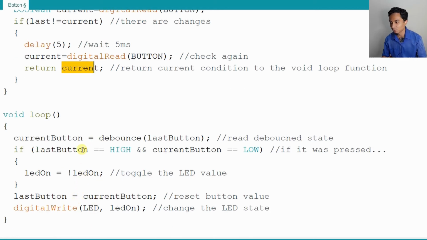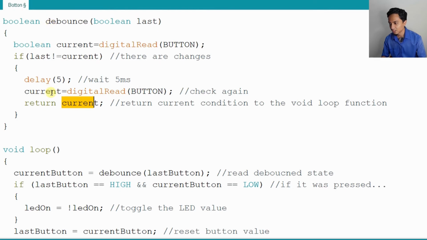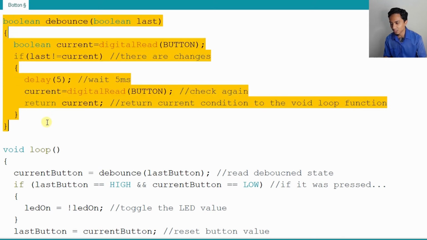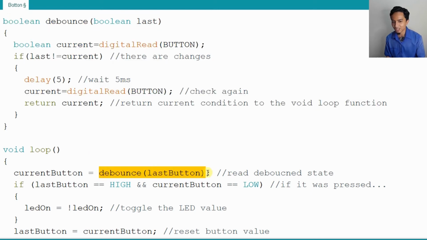So instead of writing everything here in our code, we write it in a separate function. And because it is in a separate function, as you can see, I did not need to mess up my previous coding. I just need to add this function, and then change one line in my original coding. So I did not have to change everything.